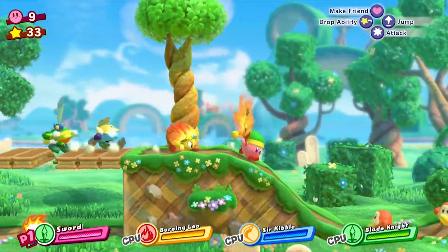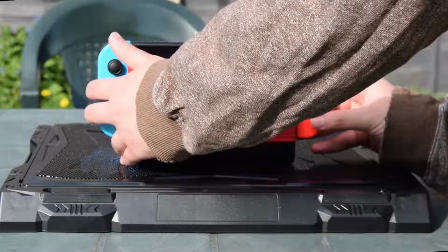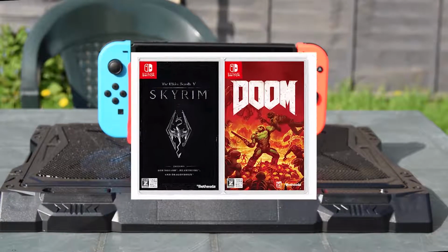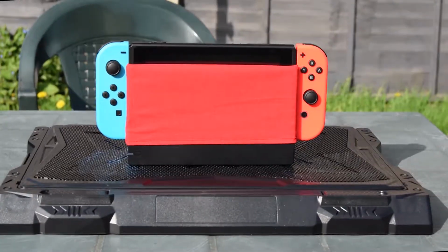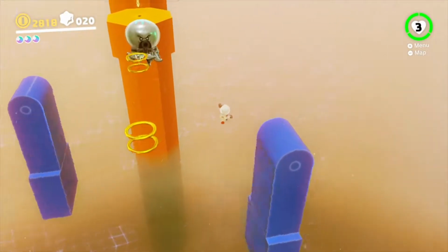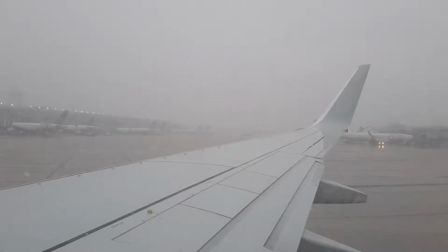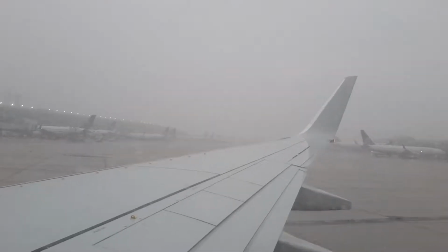Personal opinion on the console? Yeah, I like it. Though I only own about 6 games due to how expensive the bloody games are. This would not be my main console, however, due to its lack of power and lack of third-party support. It has some, but I'm not holding my breath for many game series that I like coming to the Switch anytime soon. But the Nintendo powerhouses like Mario are the reason why I own this console. I will continue to take my Switch with me as I travel, as this little console is a neat piece of kit and I do not regret picking it up in any way.